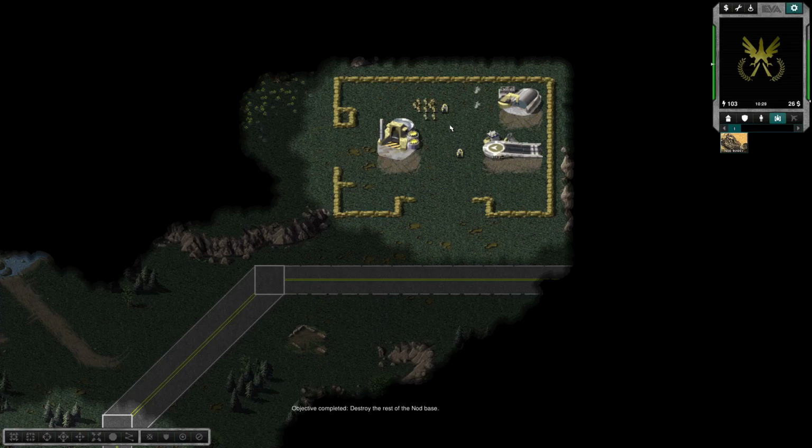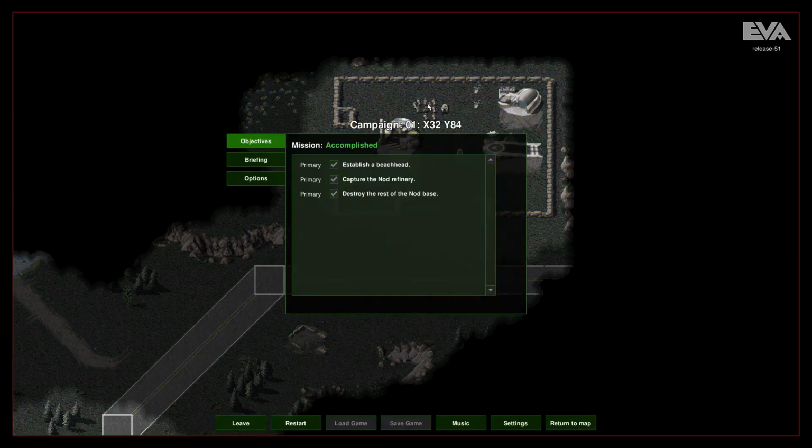Mission accomplished. The mission accomplished screen is a little lackluster. Just a little pop-up. Hey, you did it. Nice. Thanks. I'm glad you approve.